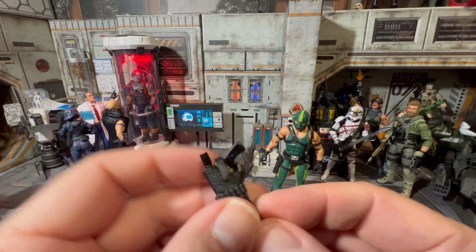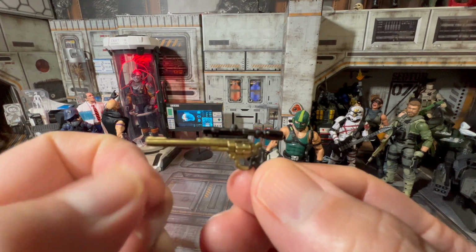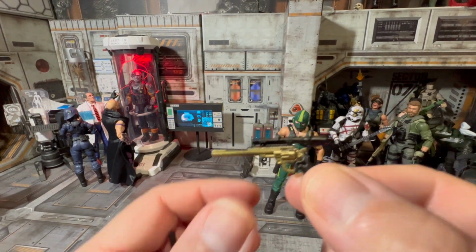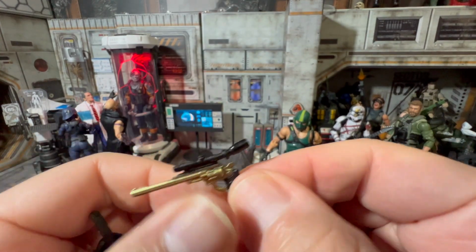All right, let's do the hard thing. I really don't want to do this, but it is different than the original. So let's open it up. Oh, it was just holding on by a thread. It's gold as opposed to his. His is silver, but this one is gold. And look at that. It's got his sight all jacked up. Maybe we can fix that.